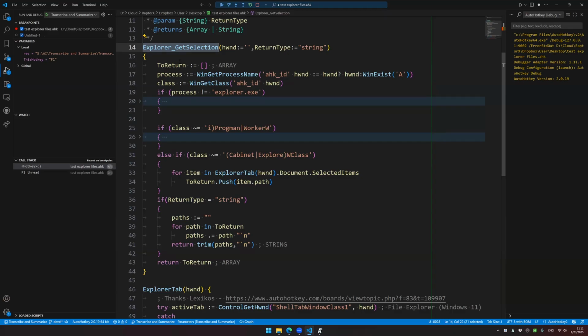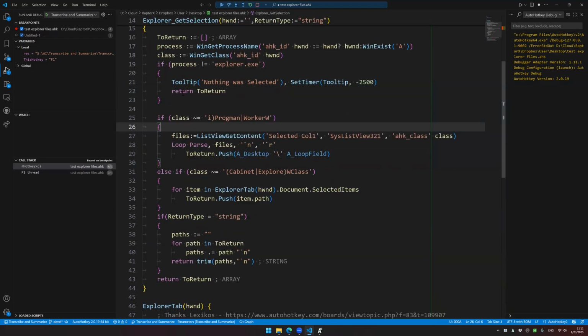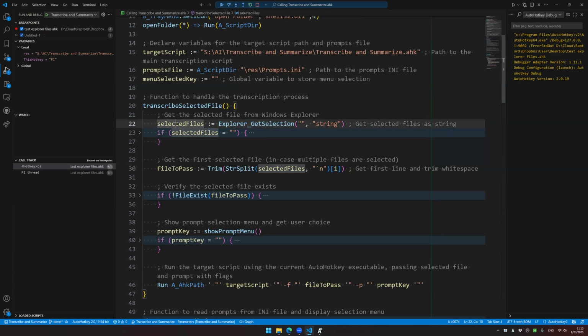Because what happened was, everything is right. So this function was supposed to return a string, right? It actually tried to return this. So it returned an array. It didn't get something, so it probably didn't have a file. It didn't have anything, and because it had nothing, it returned an array. But the problem is, if you return an array, then the assumption that we're making in calling and transcribe right here is false.